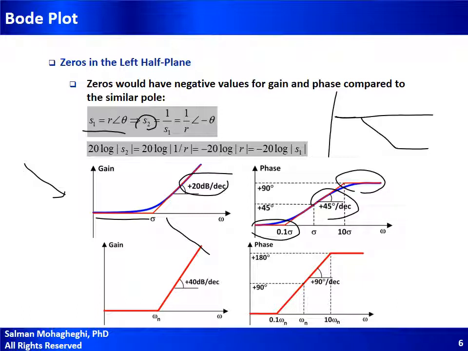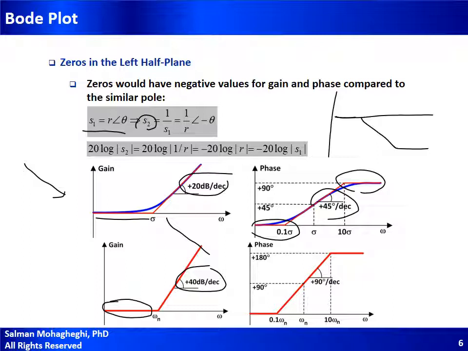You can extend this discussion to a second order zero. Here again, for all low frequencies, less than omega n, you will have a gain of 0. For high frequencies, you will have a line with a slope of 40 dB per decade. Remember that if we had a double pole, it would be a straight line with a slope of negative 40 dB per decade. This, however, is going to be the negative of that, so that's why it's plus 40 dB per decade.